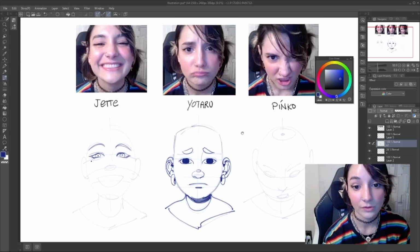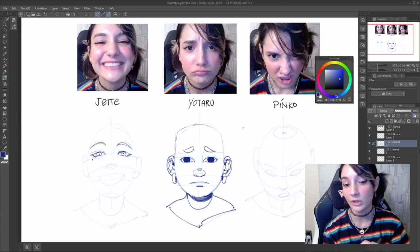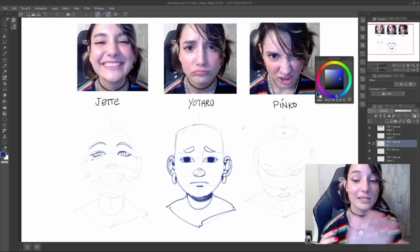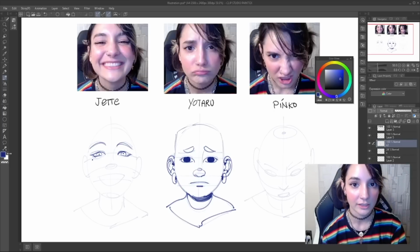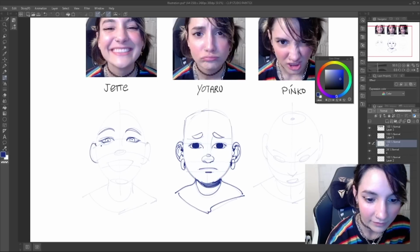Another thing also is these expressions are just guides, and it's something we're gonna talk about as we develop these, and hopefully I don't forget, but these expressions are just guides, okay? So try not to feel confined by the expressions that you have in front of you. Don't feel like you have to do that exact expression. Okay, so we have this.